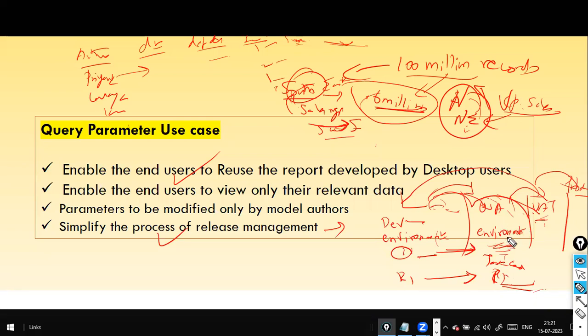Even a layman, when they open the report, it will ask them, hey, you need to enter the file name and the corresponding folder name. That's all. It picks that up, and then it will show the values according to the data file they used. So this is called release management. One environment, another environment, and finally it goes to production. But when they migrate the code, it should be seamless in terms of testing and everything.